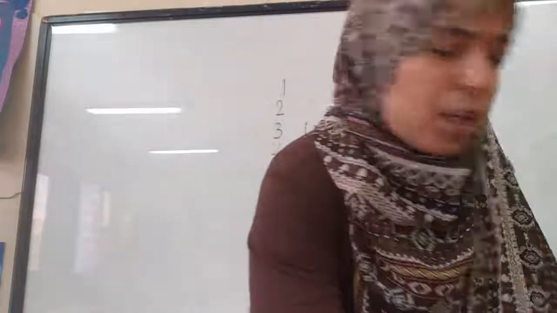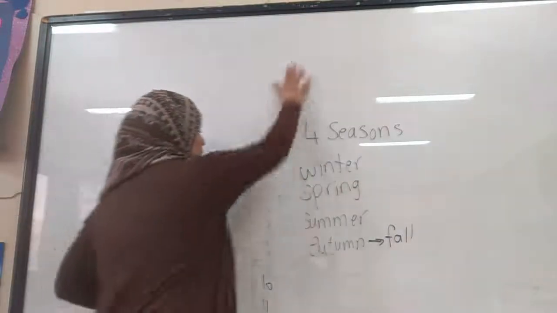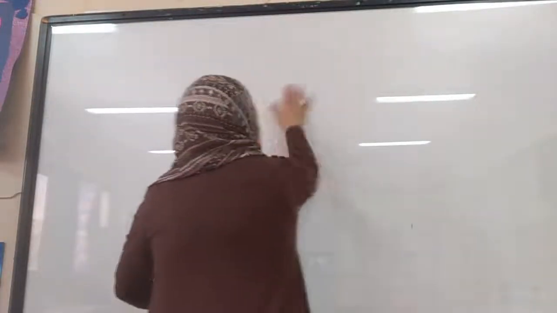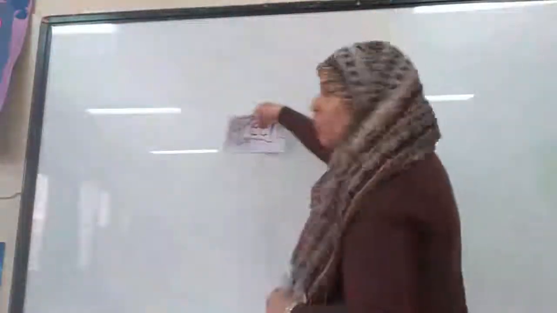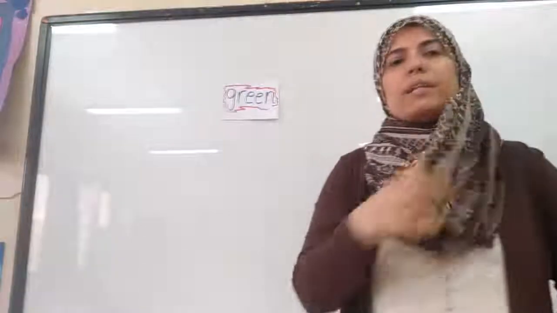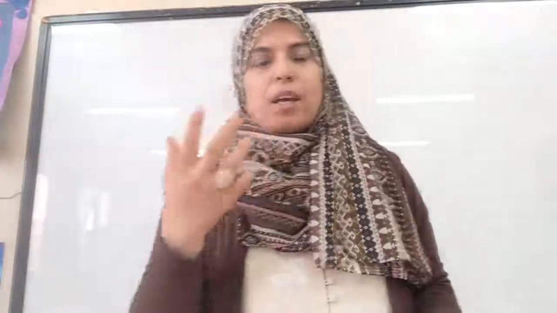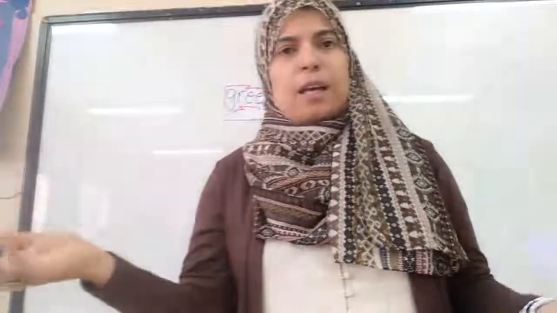So I have here some new words. Sorry to erase this. I'm going to erase this and I will put the new words. You have 3 new words here. New, green, and grow. Of course, green, grade 1, you know, green is a color. It has only one meaning. Green is a color. Okay, green color is the tree, the leaves of the tree, the leaves are green. Okay, so it's green. I have another word, grow.